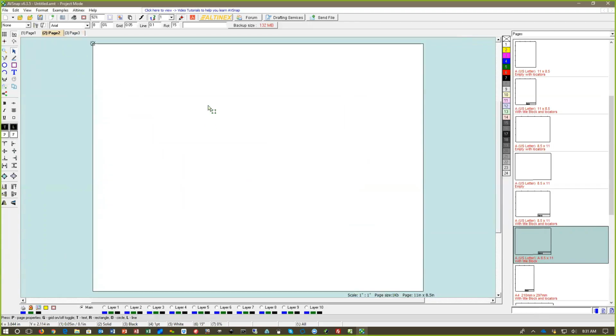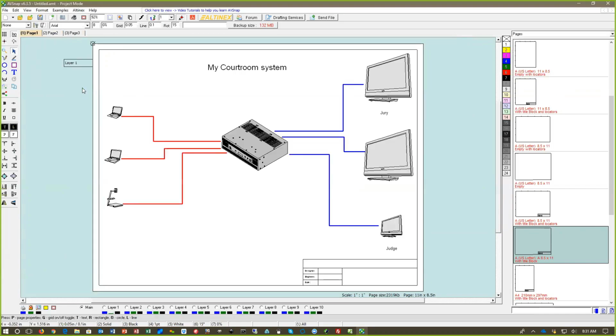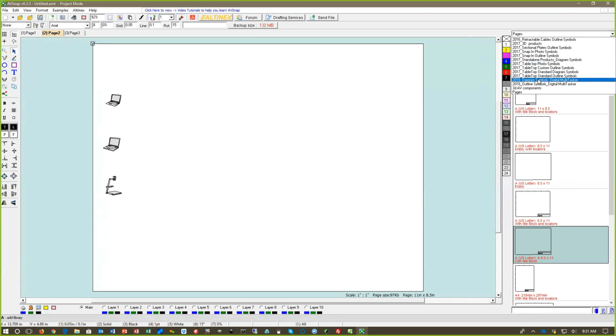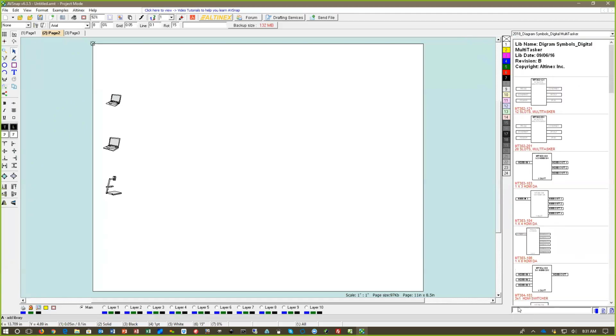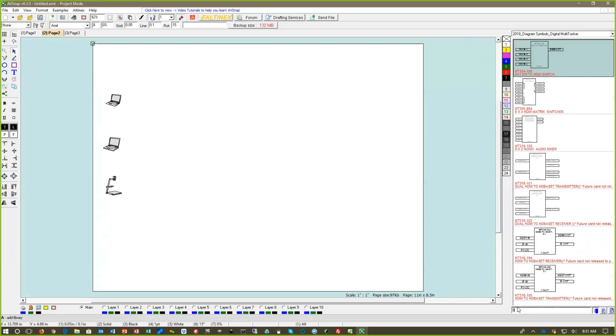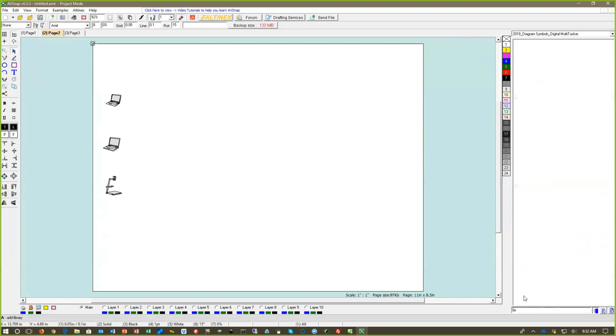So I'm going to come back to page number 2, and let's go ahead and start doing a little bit of a design. There are a couple of ways to do design. As the sources, I like to keep 3D sources and just copy them, and then I can go ahead and put in the actual circuitry. So in this case, I'm going to need some kind of an HDMI switcher or something. So I'm going to go to multitasker, right here, digital multitasker. It says diagram symbols. And in this case, let's see if I can select 4x4. There's 4x1. Let's see if I have a little matrix switcher. 8x4.